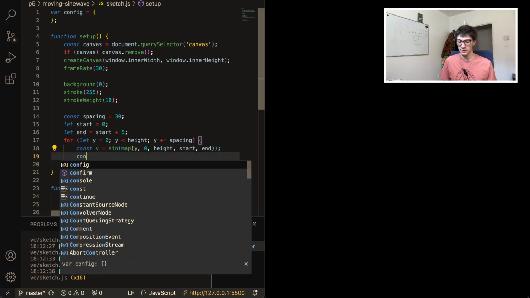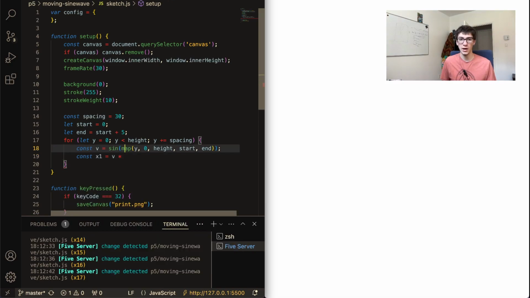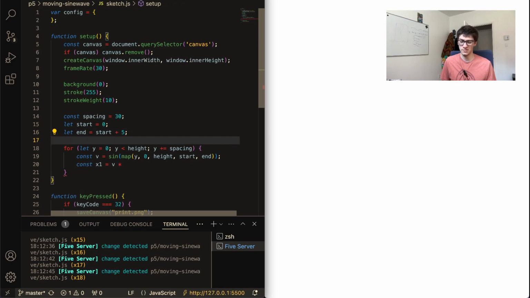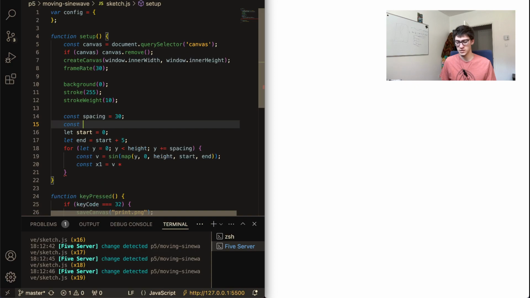And then let's get const x1, because I'll be doing the second point as well. X1 would be equal to v times, and then maybe not spacing, const radius, sure, equals 50.